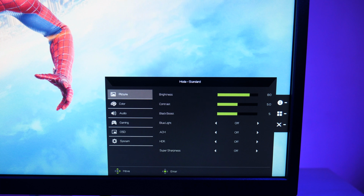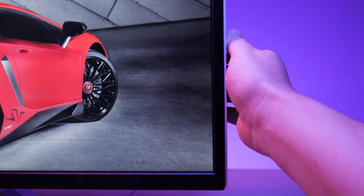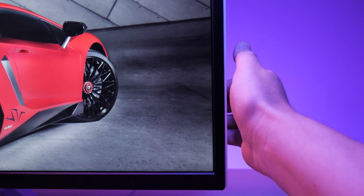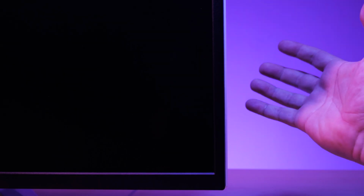In this main menu, the 3 buttons give you information, modes, and the X is close, which you'll need to select to turn on aim point or refresh rate num. The info area shows your input signal stats. Unfortunately, the first option is reset all settings, and the bottom is exit. We have no idea why this is located here instead of settings, as here it makes no sense, and it's too easy to reset by accident.